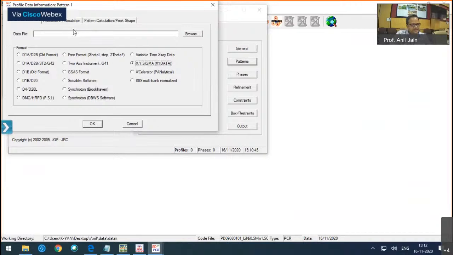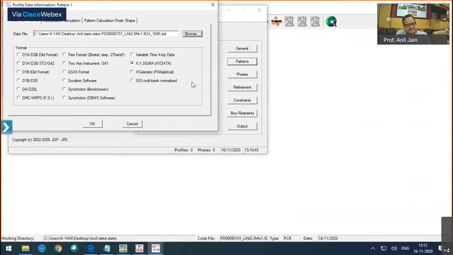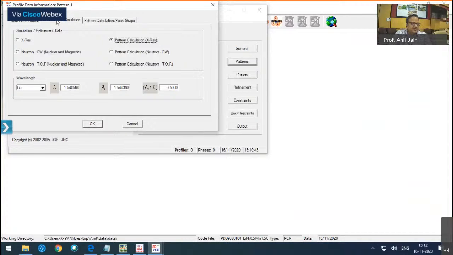I have to define now this data file. So let me define this data file, which is, let's say, 160K we are refining. So I have defined this 160K data file. Now the second tab comes, of the refinement / simulation. Now there are a couple of options here. This option, if you click it, it allows the refinement of X-ray diffraction data.